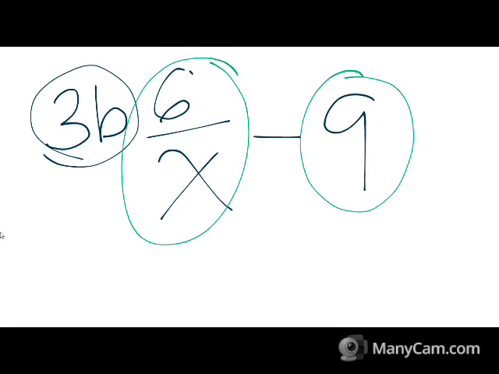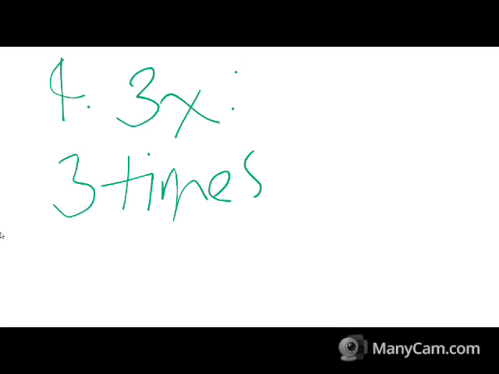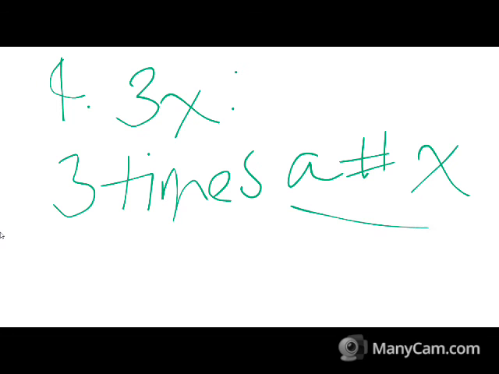All right, after trying the got it, let's move to problem 4. Now you're going reverse. You have an expression, and now you want to write the word phrase for it. So we have 3x. What do you notice between the 3 and the x? There's no visible operation sign, so now we know it's multiplication. You can write this many different ways, but following the book, this is going to be 3 times a number x. Why don't you write a number x into those blanks and try the got it.